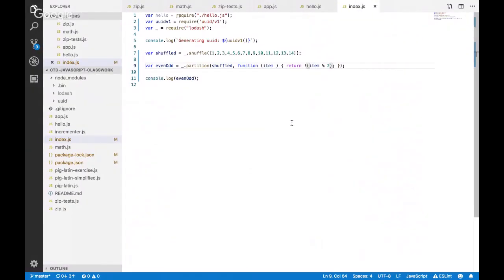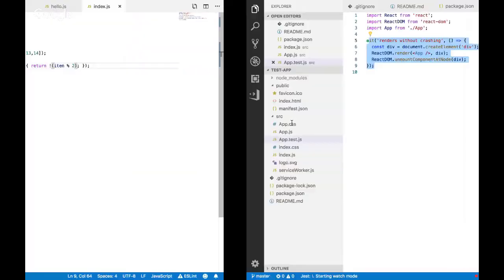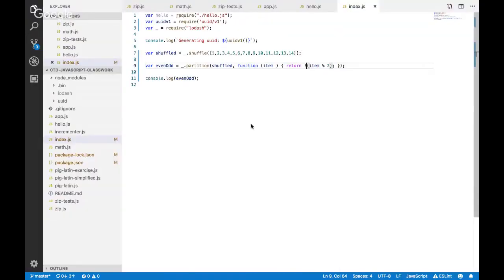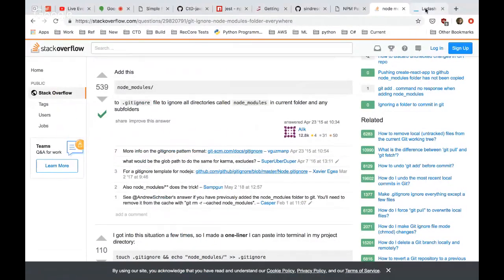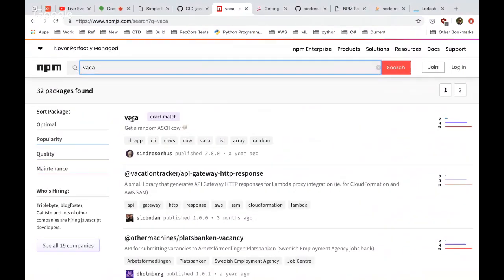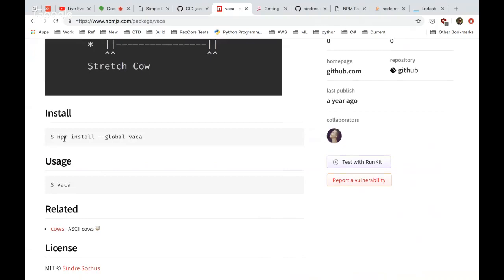So is there a way for C9 to install a package locally? Yes. If you want to install a package on C9, you just use the global approach. So let me close some of this, I don't care about that anymore. These packages, Vaca for example, will show you how you do that. If you use --global or -g, that's how you install something globally that you can then reference from anywhere when you're in Cloud9.